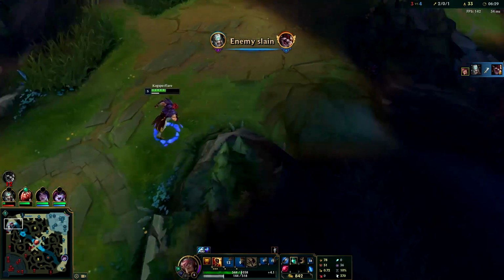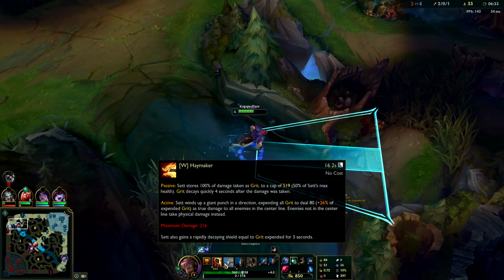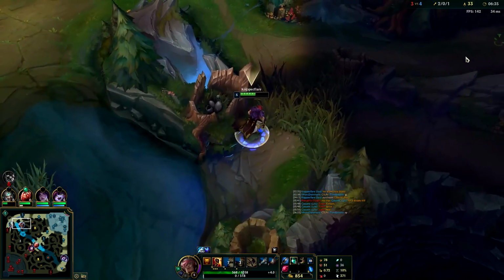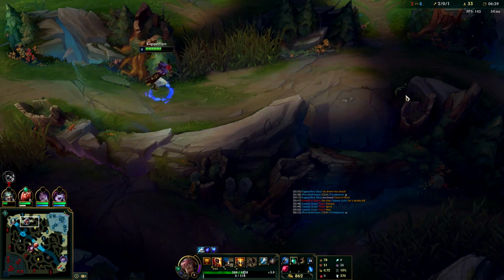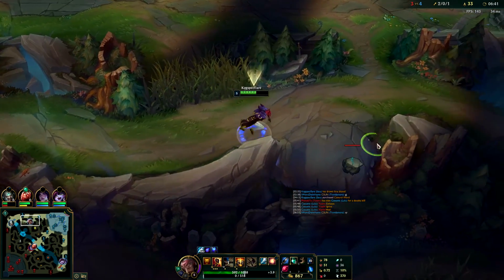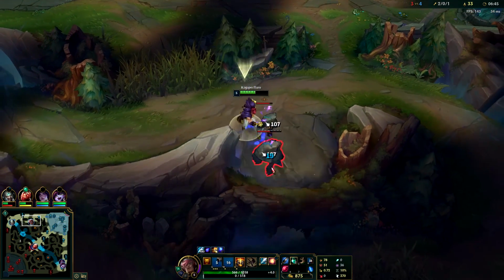Okay, we're gonna back out now. You wanna try to save your W for last, guys. It's on a long cooldown. It has more range than all your other abilities by quite a bit. So think of it kind of like a Jhin ult almost. You don't Jhin ult at point blank range. You save it to where you can't reach them anymore.